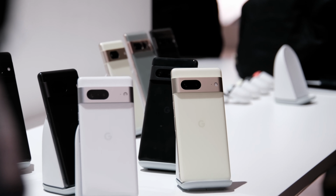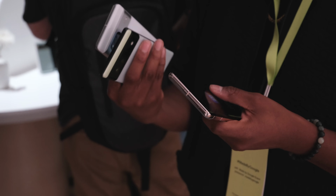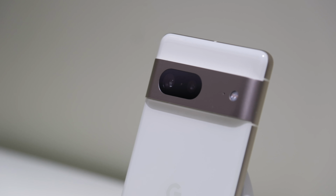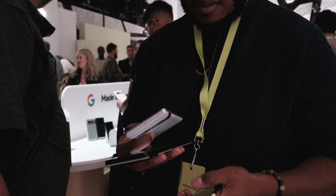First and foremost, let's talk about the Pixel 7. I only touched the Pixel 6 for the first time this week, and I was quite surprised by the Pixel 7. It feels more premium. The most important thing is that it's lighter. It's so much lighter than the Pixel 6, and I think that's pretty great for people who want a smaller phone. They want a lighter phone too, right? So it only makes sense that Google did that.